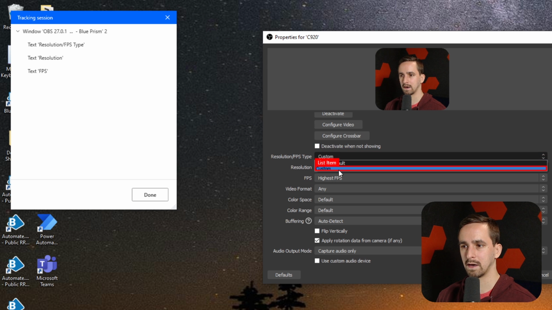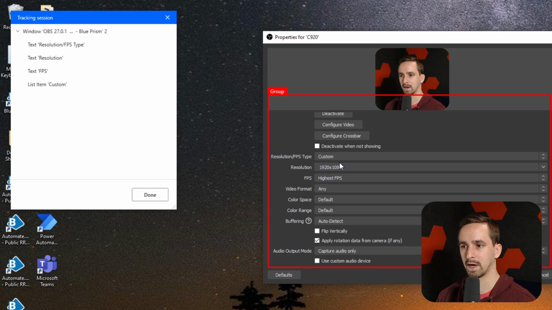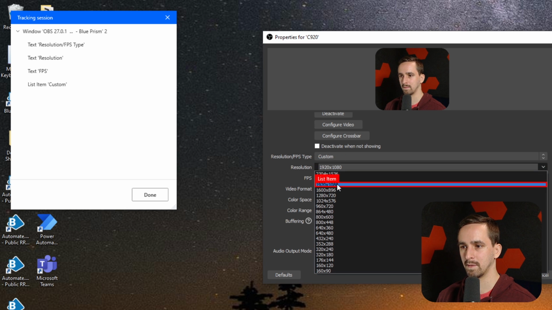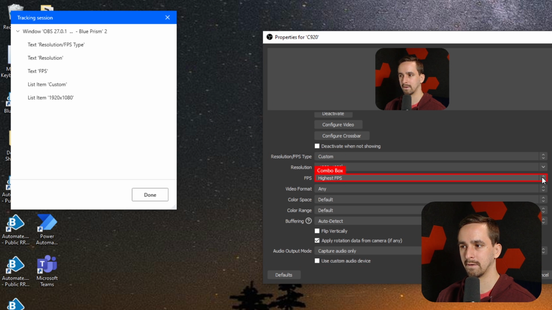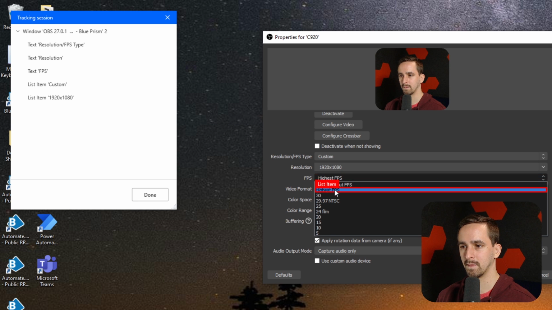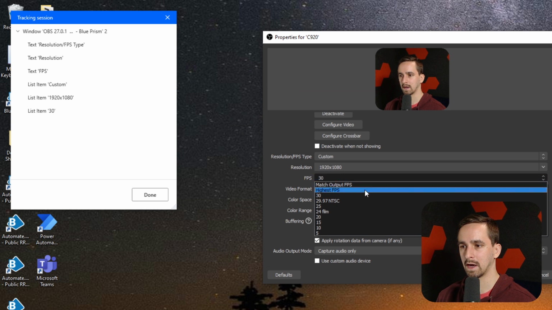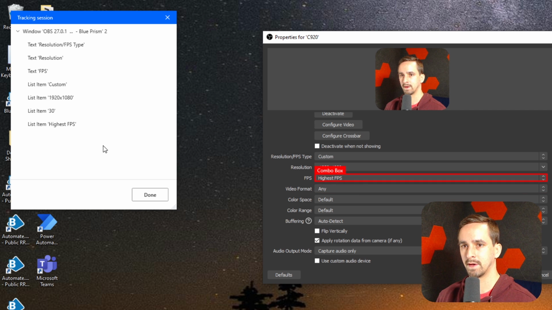Okay, and then in here, we're going to spy this list item custom. We're going to spy this list item 1920 by 1080 and this list item for FPS 30 and highest FPS. Again, you could reuse this. You can make one element that's dynamic and then pass a value in to select different items, but it's not a big deal to create some extra items.